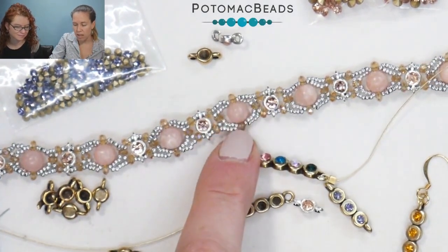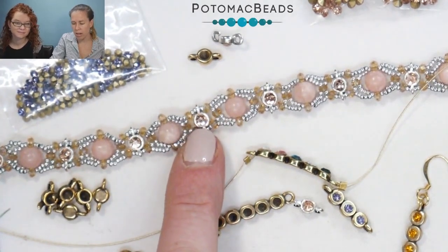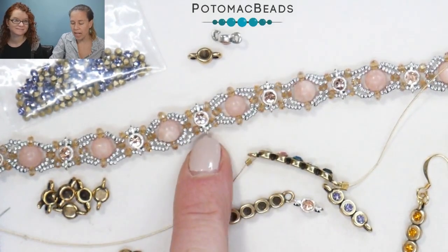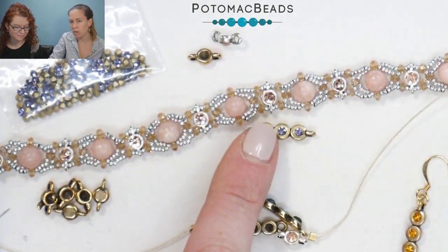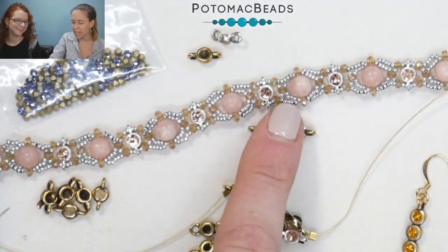I was able to match the Slopita Light really, really well — it's a light peach color and it matched really well. I like how bright it is in the silver, and then it has such a vintage look in the antique brass that it looks completely different. This one is a little more princessy, where this one is a little more vintage.